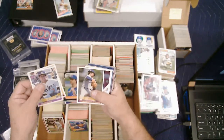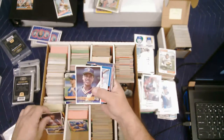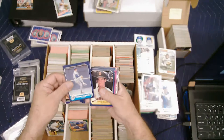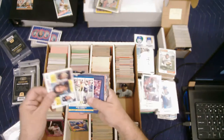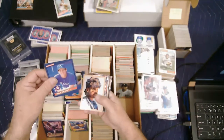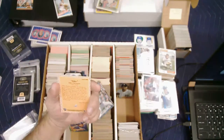Steve Sax, Steve Garvey, Fernando Valenzuela, Lou Whitaker, Alan Trammell, Lou Whitaker, Trammell, Whitaker. I was going to say Trammell, but it wasn't. Fernando Valenzuela. Trammell. Jose Canseco. Fleer Record Setters. Dale Murphy. '86 Donruss. What is this? Mike Piazza.